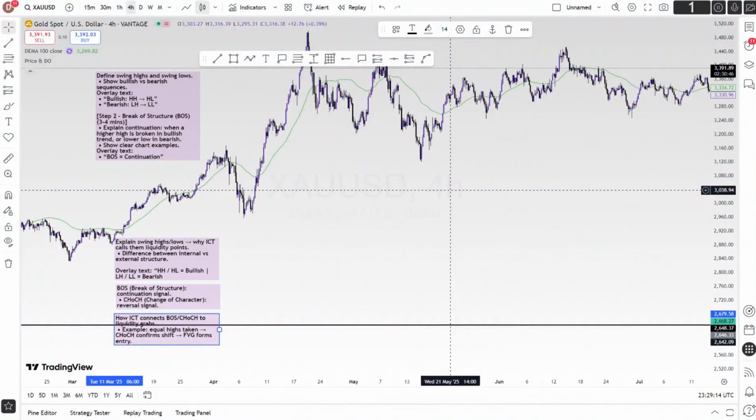You keep losing trades because you don't really understand how the market moves. ICT calls it market structure. Once you understand this stuff, the chart will start to look so simple. So in today's video, which is episode 2 of the ICT Simplified series, I am going to break market structure down in simple terms that you will understand step by step.